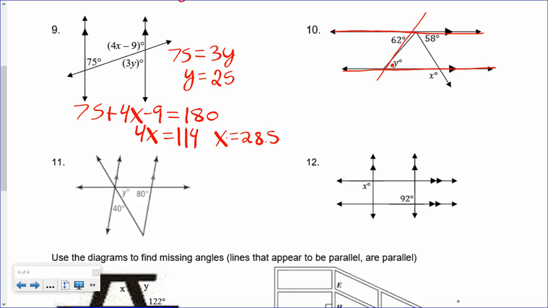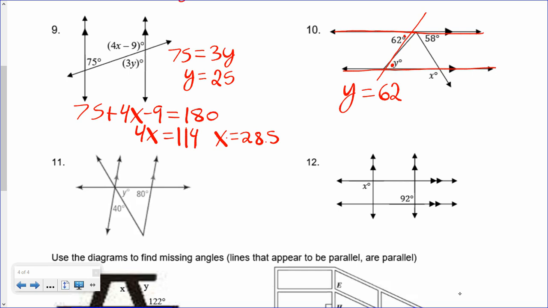Remember how we did that highlighting? So the line that they're both resting on, that they have in common, is right here. So I'm going to use the y and the 62. What kind of angles are those? What do you know about the measures of alternate interior? Okay, so what's the measure of y? 62. So just one more time. The y and the angle marked 62 are alternate interior, which would be congruent.